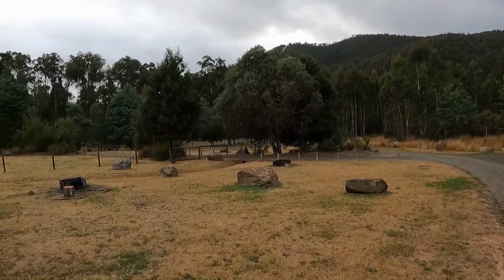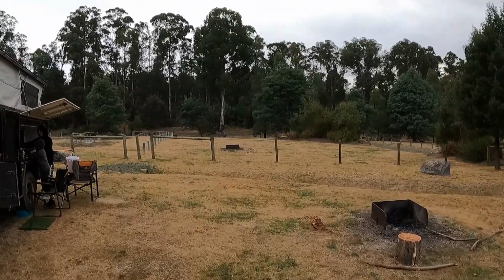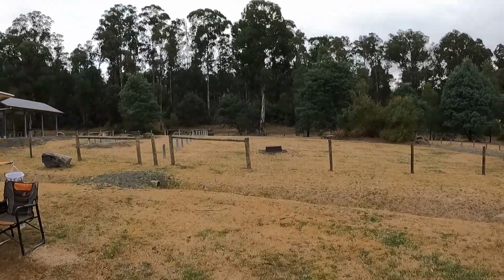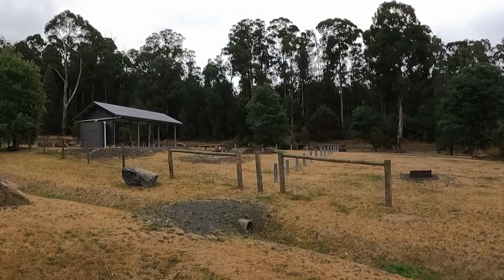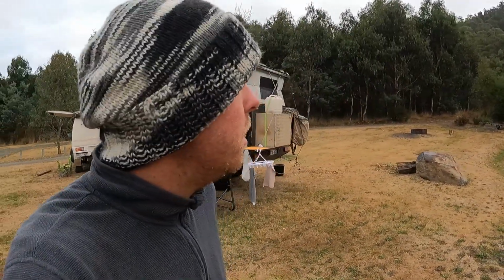This is an awesome campground, really cool. Merrington's definitely worthwhile as a base if you had some time to explore. There's about 4 or 5 four-wheel drive tracks that lead from here. It's really well set up, with grassy sites. If you came in spring, it'd be quite green and nice. Lots of room, a nice little camp kitchen for the people that want it, and decent toilets, all for the grand cost of absolutely nothing, which is fantastic. Thoroughly enjoying the Victorian high country so far. Definitely a place I'd come back to and spend more time in.